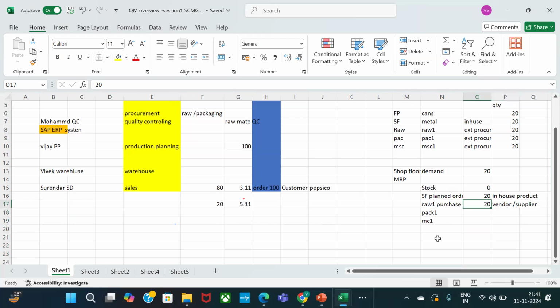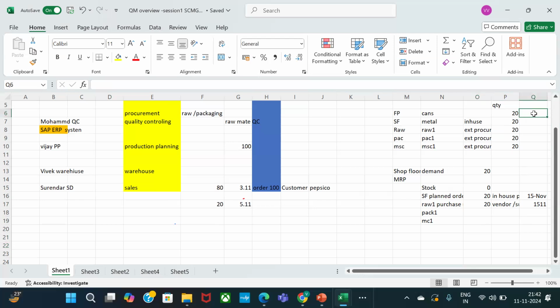So now the system will give one final date for my finished product. It will say this vendor will deliver this quantity on, let's say, the 15th of November. This customer also 15th of November. Based on this raw material and packaging date, MRP will give the date for the final product.